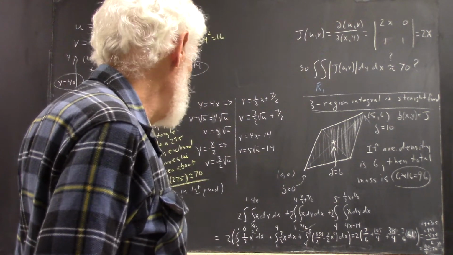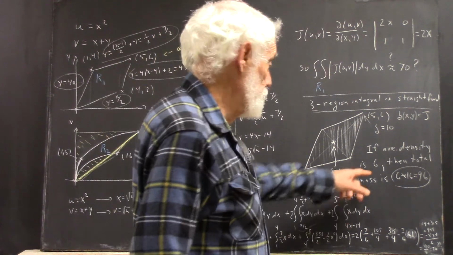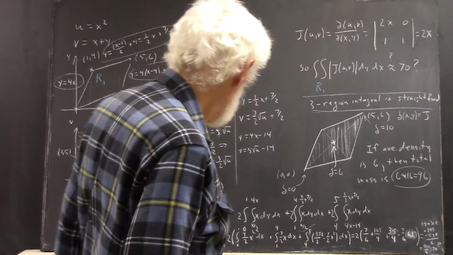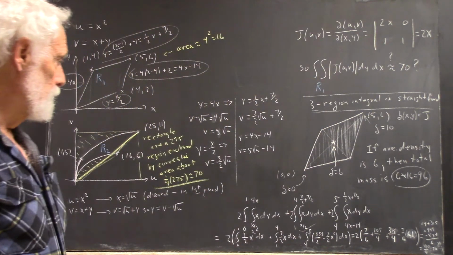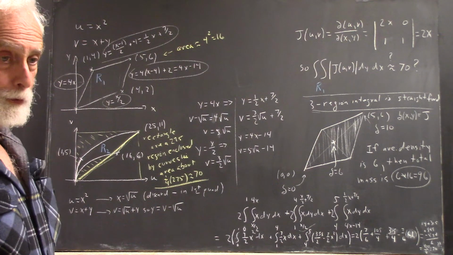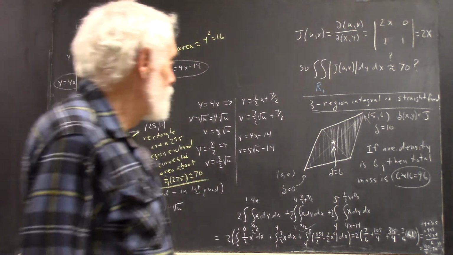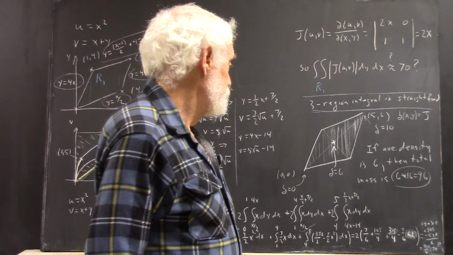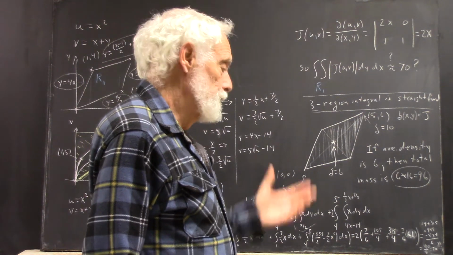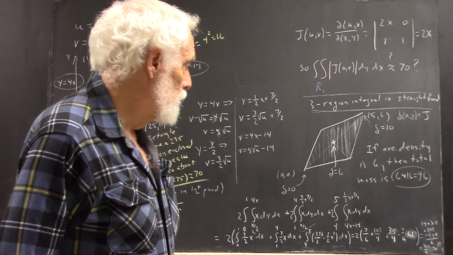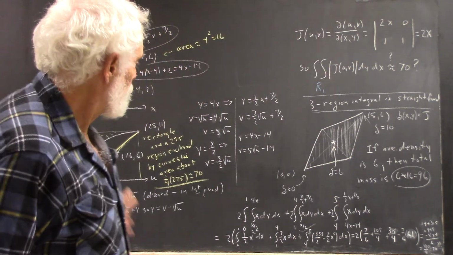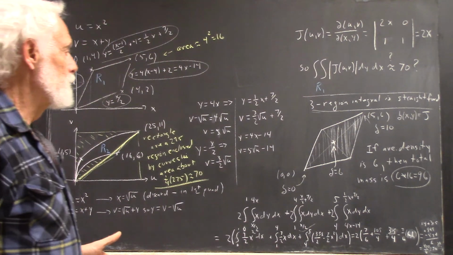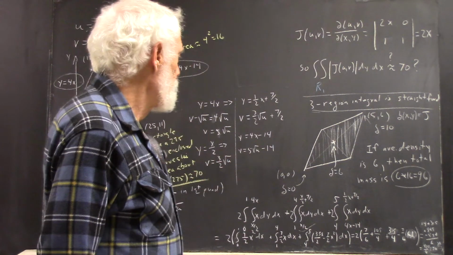So then you can think about why the average density really should be 6 with the subtleties of the region. But it works out. There's a symmetry to it. And symmetry across this line and other symmetries that you can look at. Okay, so there we have it. That's kind of a nice closed discussion of the Jacobian and what it means.